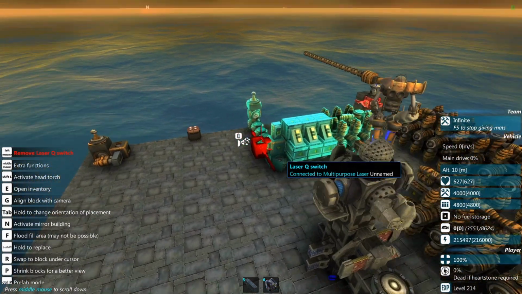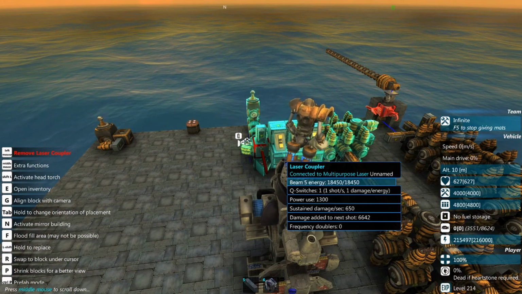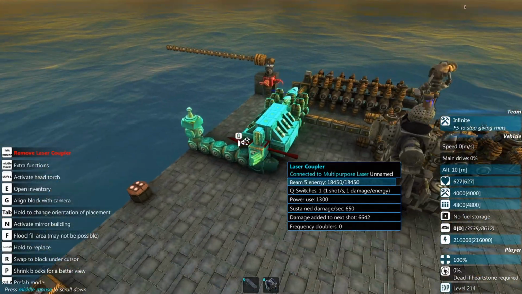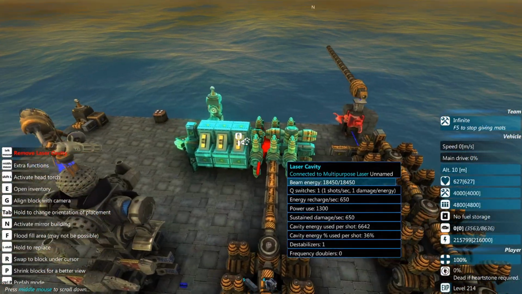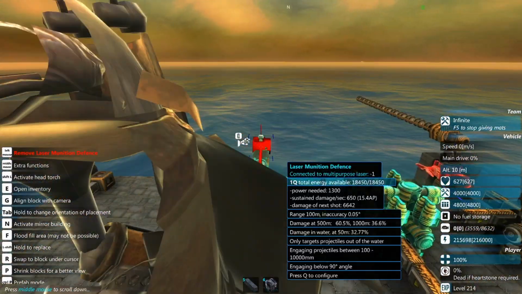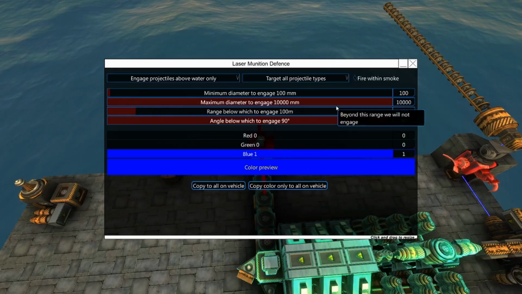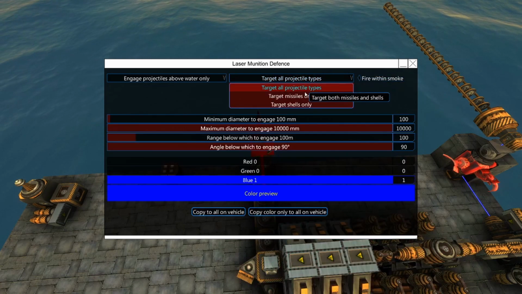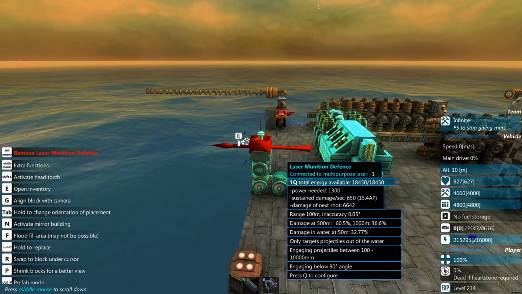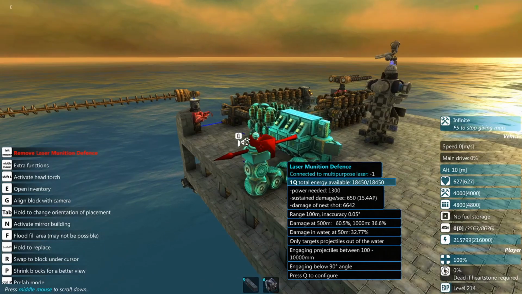You're better off in those cases using flak. You're better off using decoys or any of the missile interceptors. Any of the other anti-missile systems are going to serve you better than a damage LAMS. But what this can do that no other type of LAMS can do is shoot down cannon shells. So usually when I'm building a vehicle that has other types of missile defense in place, I will take the laser munition defense here and I will turn it to target shells only, because LAMS is the only thing that can target cannon shells, which makes it uniquely suited to shooting down those pesky incoming cannon shells.